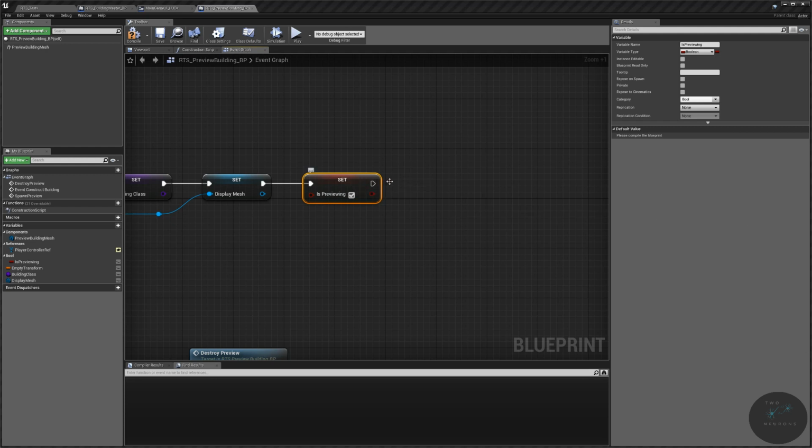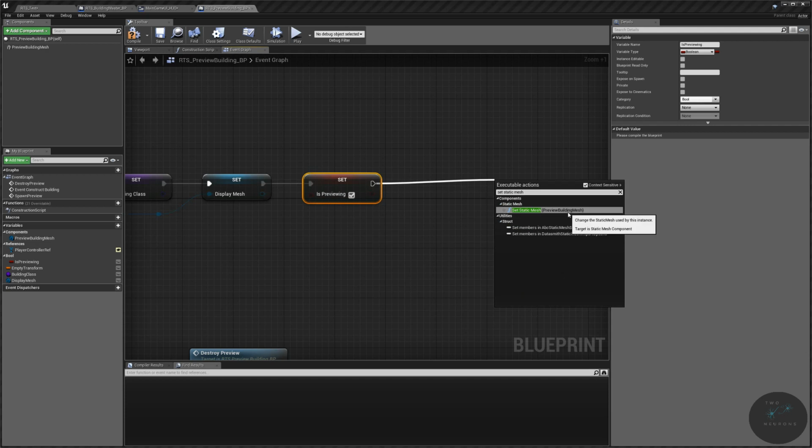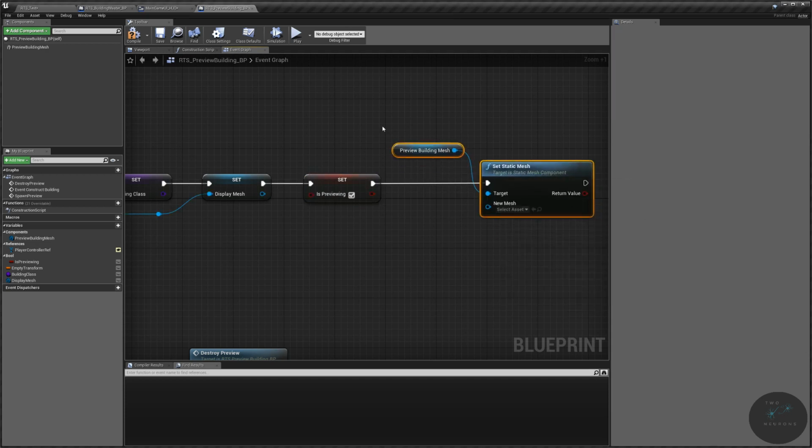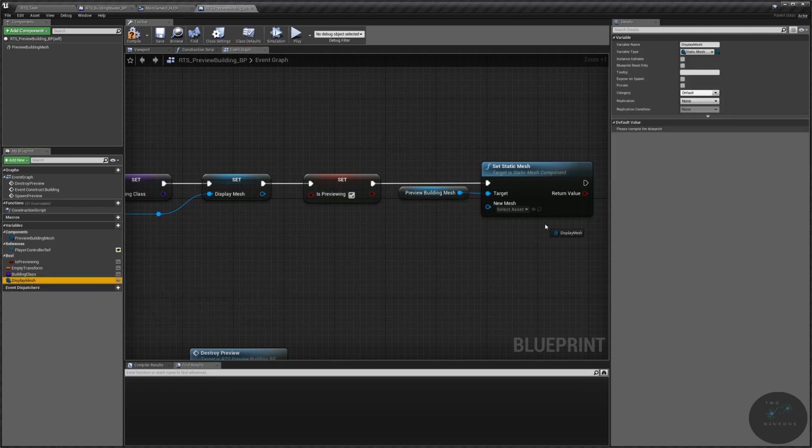What we need then is to actually set our static mesh for the preview. So we're going to do set static mesh, and you see we have this preview building mesh already selected, already with the brackets in there, puts it in for us nicely. Just put that in there, makes our life so much easier, and we'll grab our display mesh as our new mesh and set it there.